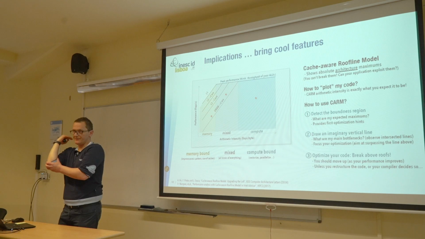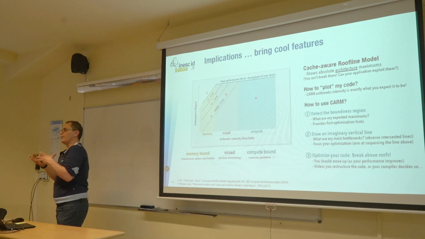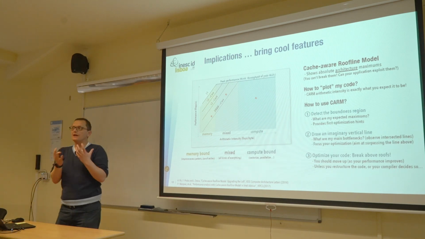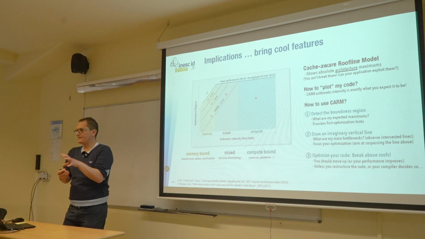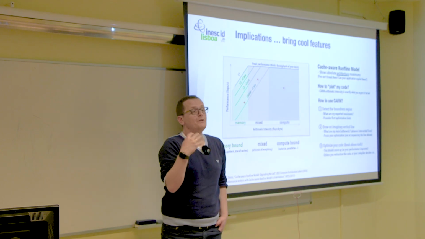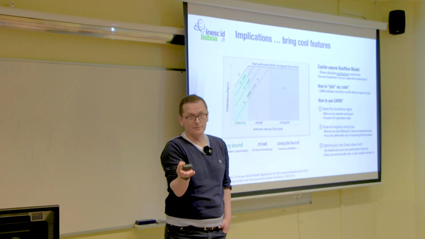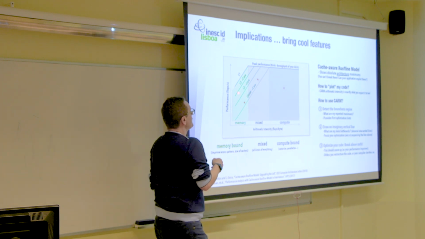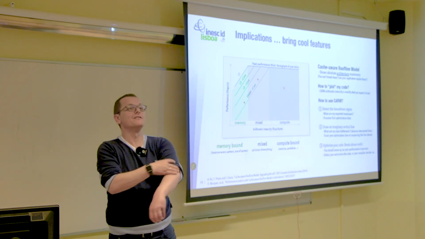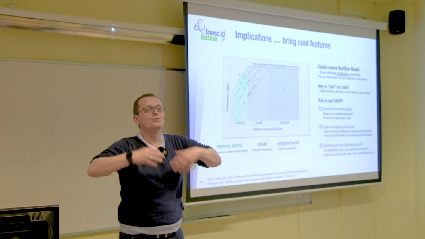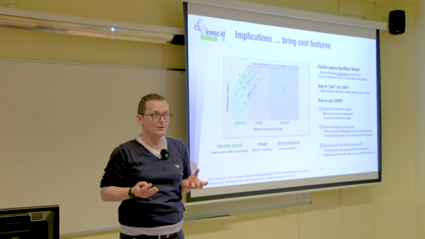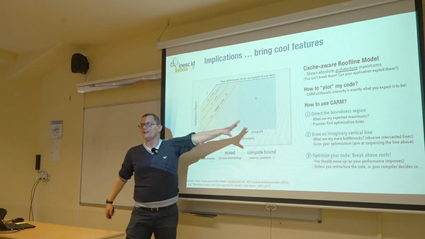Why this matters is because the position of the point in the roofline and in the region will tell you what is the optimization strategy that you should try to tackle first. So if you're memory bound, it would make very little sense to try optimizing your computations because they're not your problem. So if you're here, you would generally try to restructure your data accesses, find a better pattern, reuse your data, block it, do whatever you like, move your data closer to the caches. We'll talk about some strategies for how you can do it, but definitely you should not invest in compute.